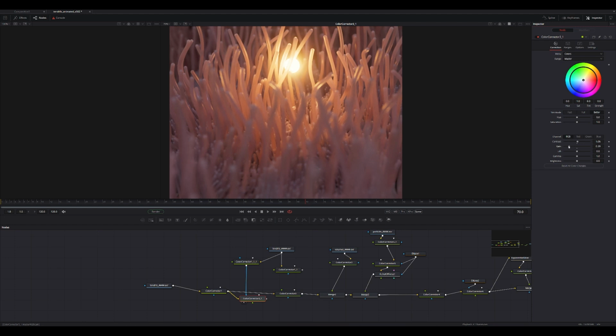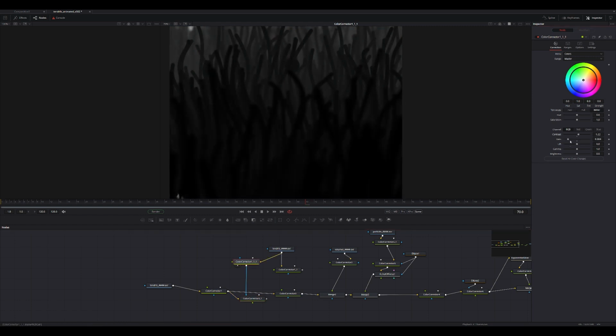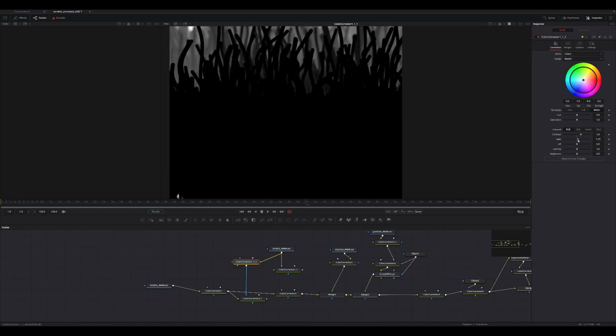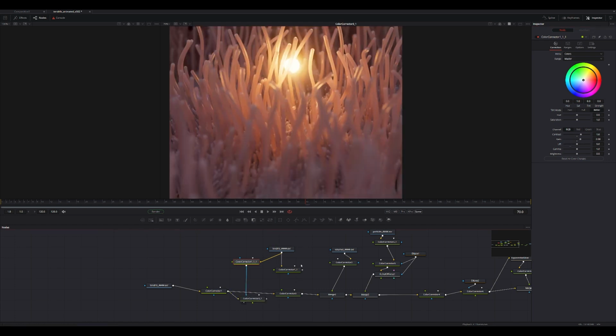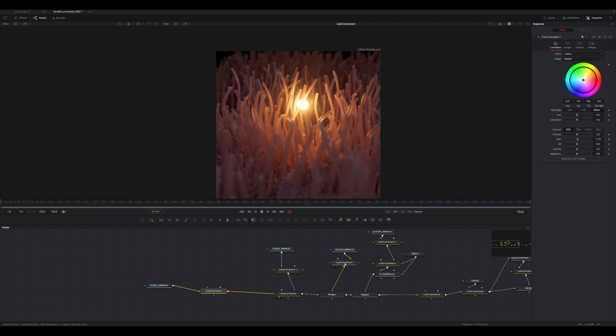So you can use this to brighten certain areas. So now with this, for example, I could specifically grade the bottom, the back part. That's essentially what you would use something like that for. Because this is set to alpha, it's not necessarily doing a lot.